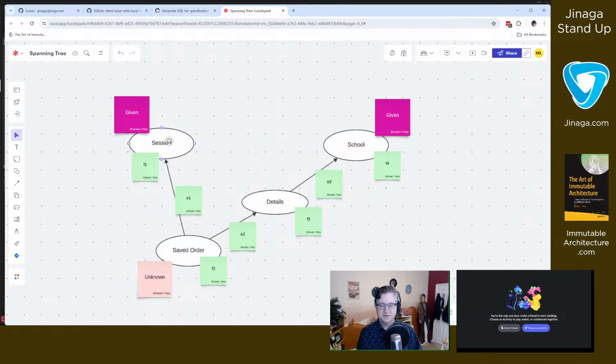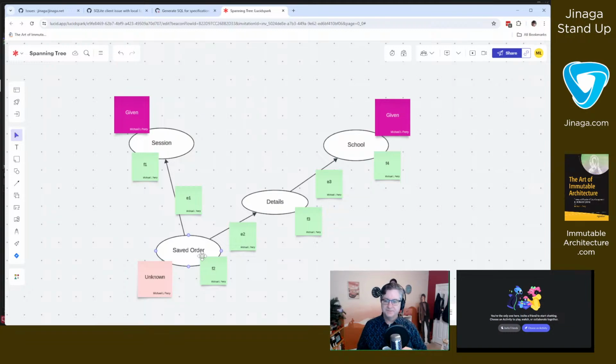So we start here, or we start here. So the from clause of our SQL has to be one of these 2. And once we start there, then we can begin walking the graph. We can't start walking the graph from the middle. And unknowns are always in the middle of the graph. The givens are always at the edge of the graph.